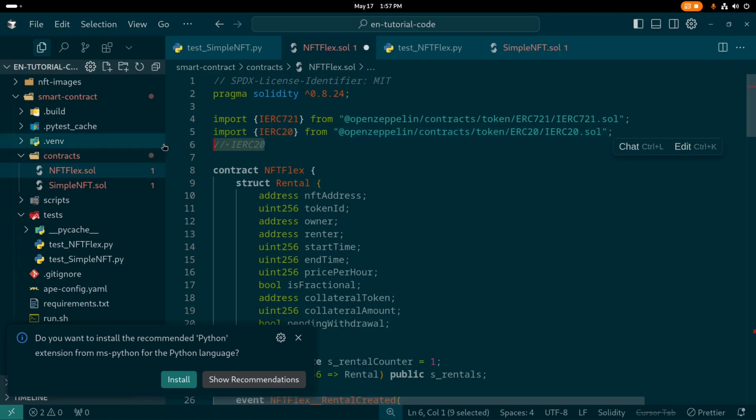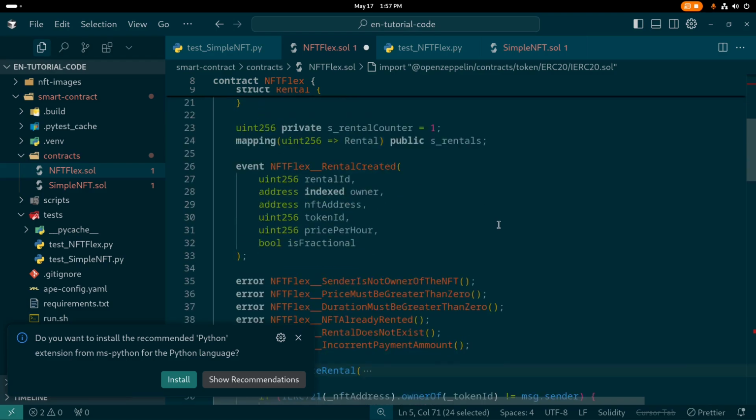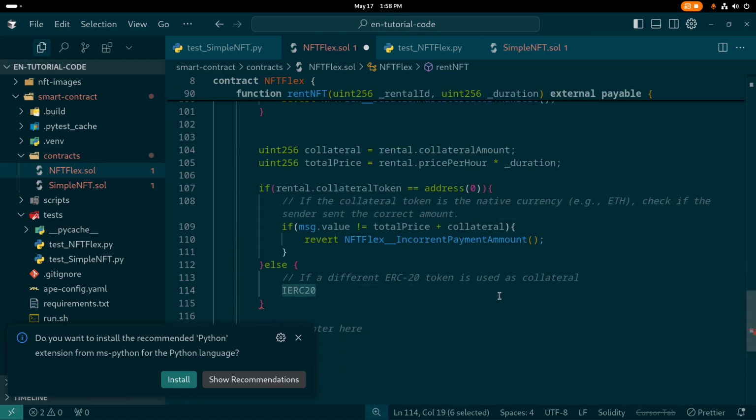If you want to find it, you can just search for OpenZeppelin contracts, then you'll get a GitHub repository. From there you can visit this folder and check whether the URL is correct or not. Using this IERC20, we are going to convert another token to IERC20.